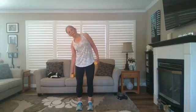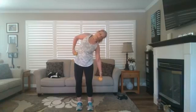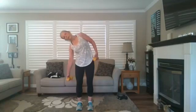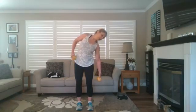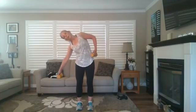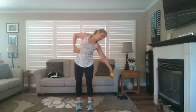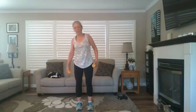Not quite relaxing. So, feet are hip width apart, knees are slightly bent, taking it down one side then the other. So in your head you say 2 down, 2 up, and switch. 2 down, 2 up, and switch. Lower arm, for more intensity, can come away from center line. Love the feeling in the side of the waist. Good.